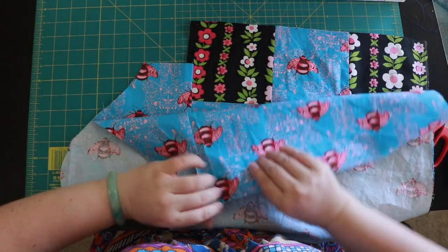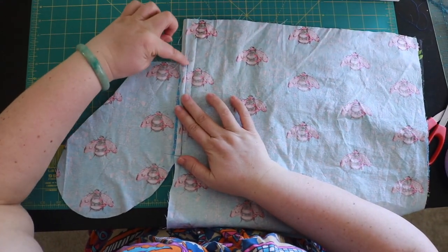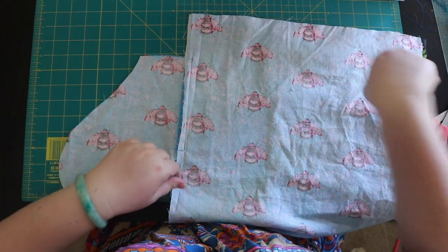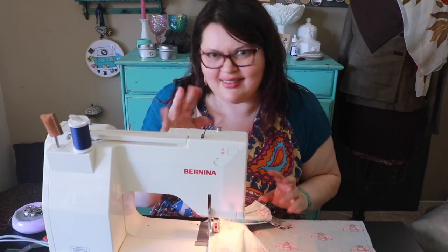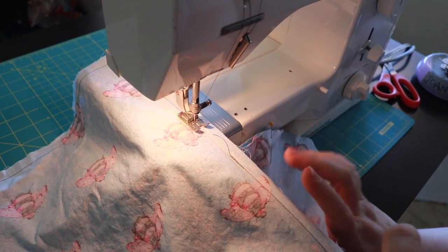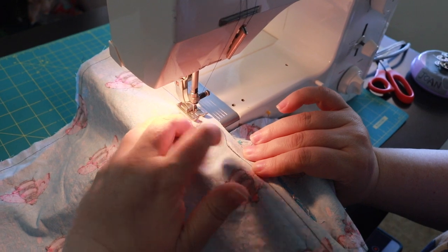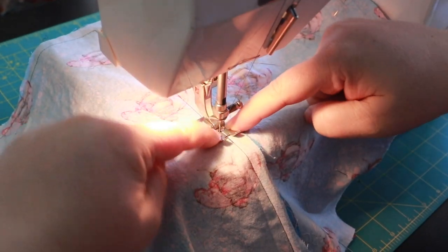I have my right sides of my item together. I'm gonna sew down here, turn and pivot here, go around the pocket and then keep sewing around, and then we'll be ready for the next step. I am close to my pocket — come look over my shoulder while I do my magic. It's just turn and pivot. You guys, it's gonna be easy — you'll understand it once you see it. I'm gonna turn and pivot once I get to my pocket stitching start. Hand lock it. My needle is in the work.